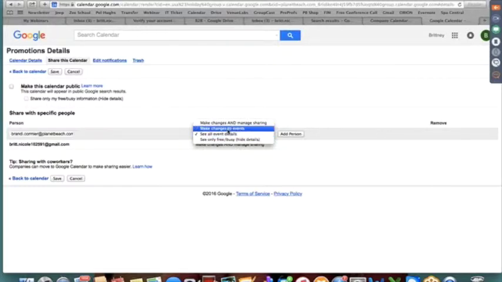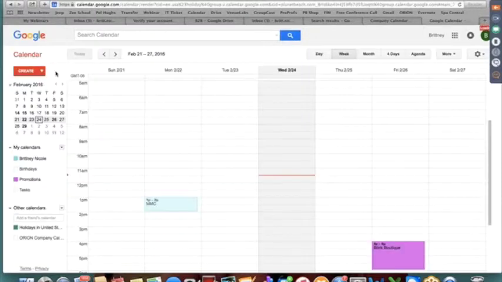I could let them make changes to the events or make changes and manage sharing. If you're sharing your personal calendar with someone, just so they know your availability, like we do here to schedule meetings, I would only allow them to see the event details. That way they wouldn't change any of your stuff. So then I could press save, and that person now has access to my calendar.